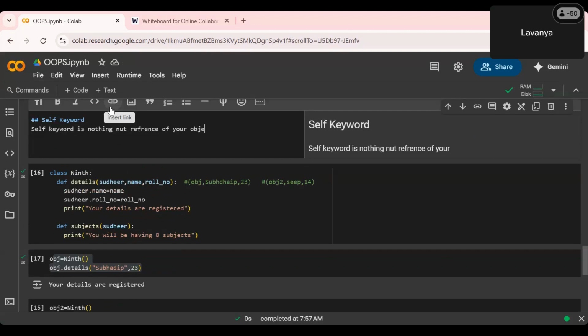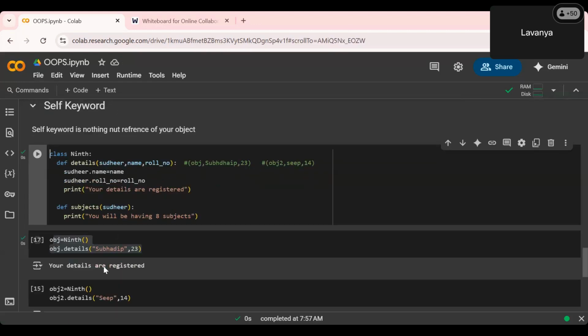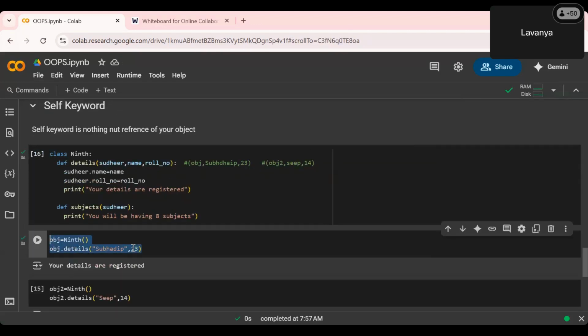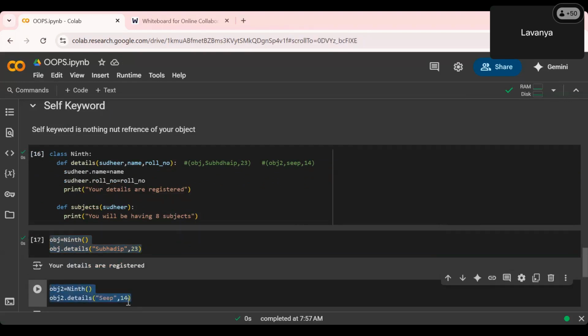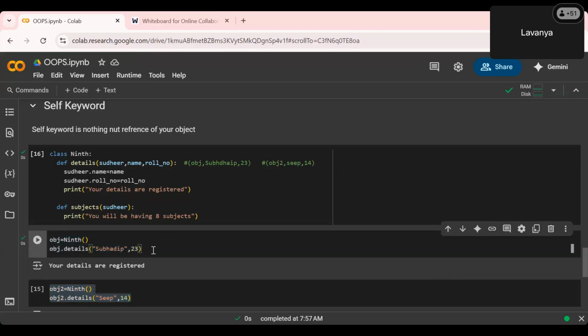If I am talking about obj, it has its details Shubdeep and 23, and if I am talking about obj2, it has its own details like Seep and 14. Yes or not, guys?